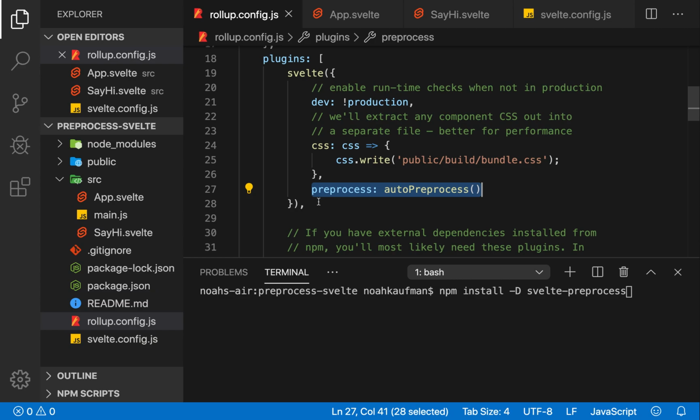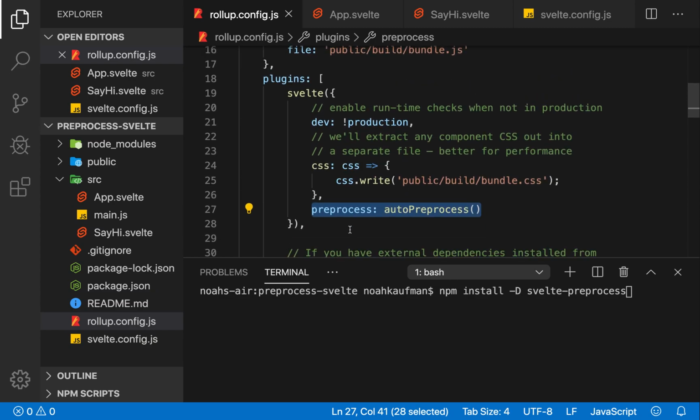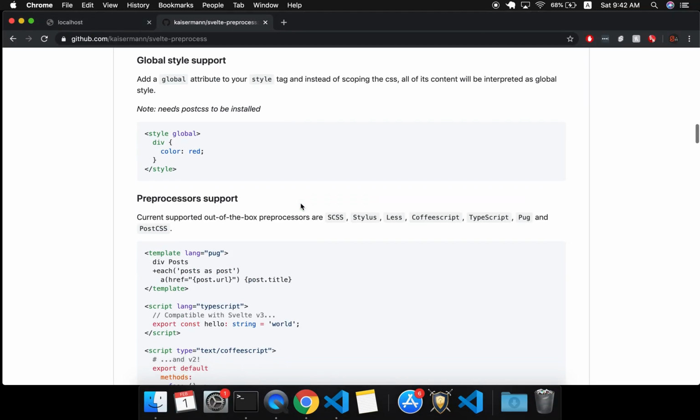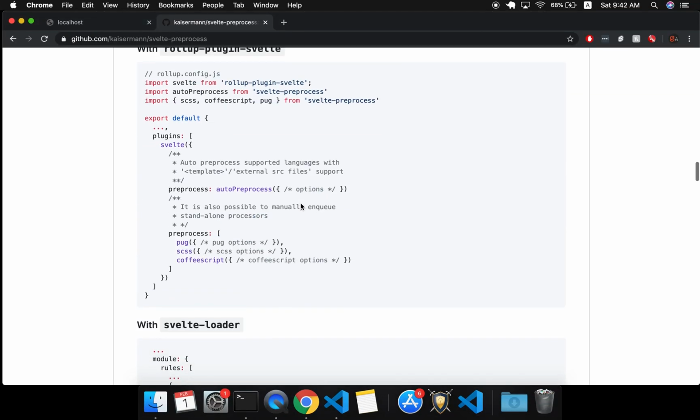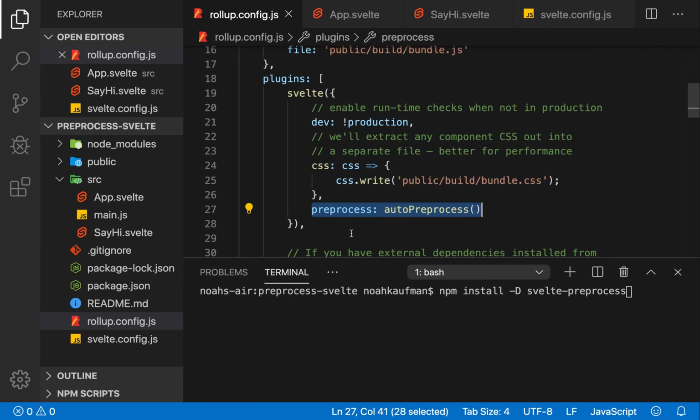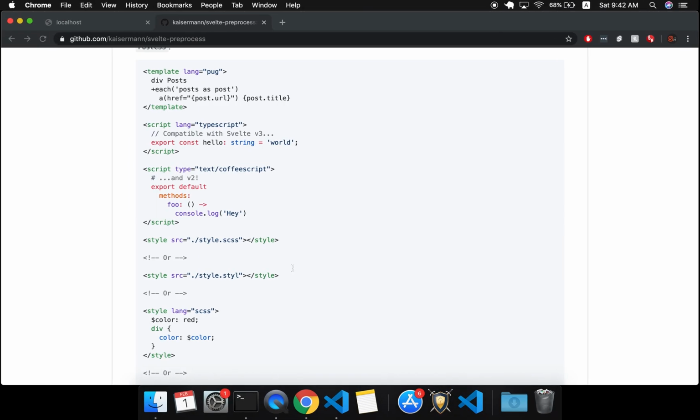So you can do that. It lets you do them individually if you want. This is the simplest way to get started. But if you're just using SASS or TypeScript, you might want to just follow their rules for just doing one or two. Okay, so after you've done that, you can then install whatever you want to use.